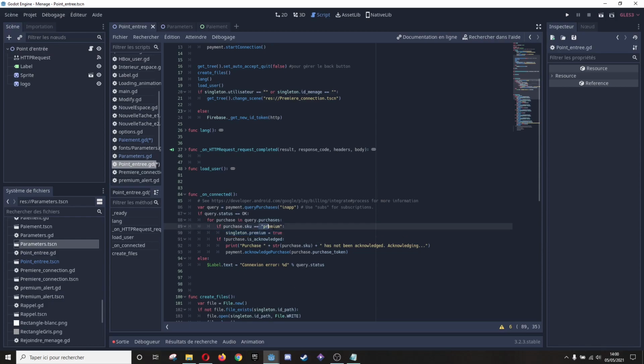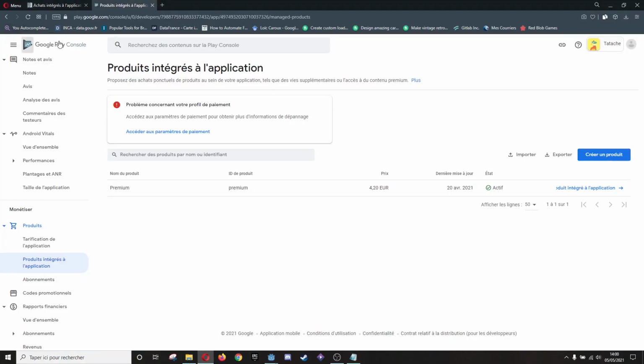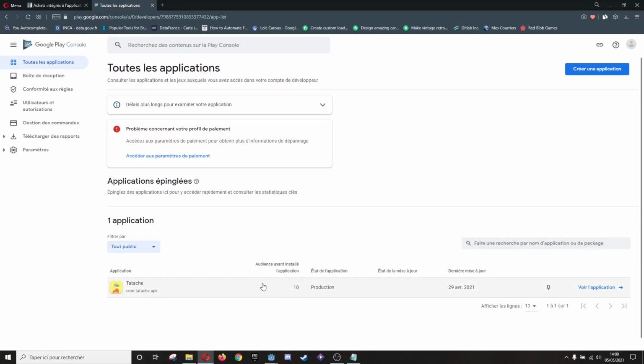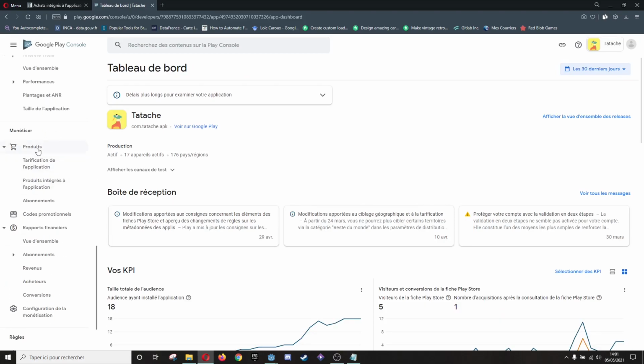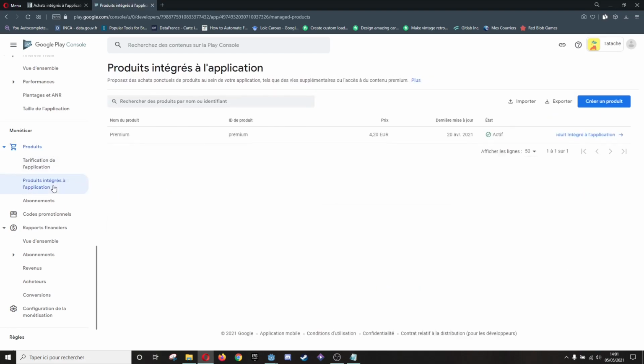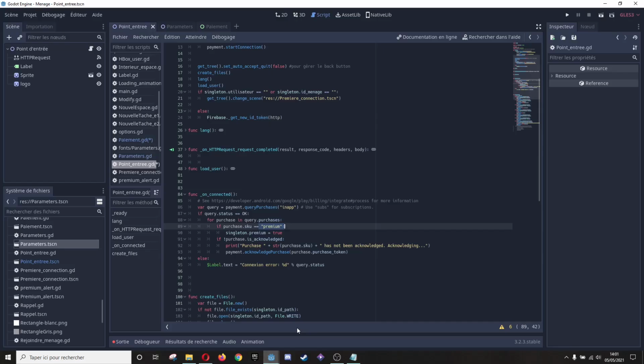To add these items, it's simple. You just have to go in the Google Play console. You select your app, you go bottom left to product. It's in French, but I hope you understand. In-app product. And the name you have to enter is the ID of the product. It's not the name here, it's the ID. So here we can see I'm checking for it. And so it's easy for just checking if the user has already bought something from you.